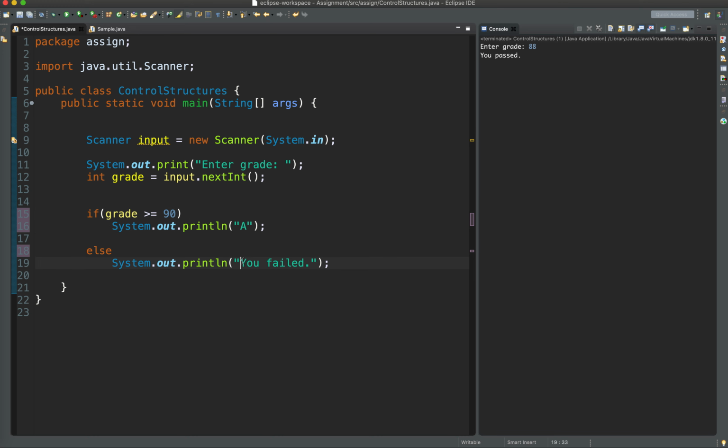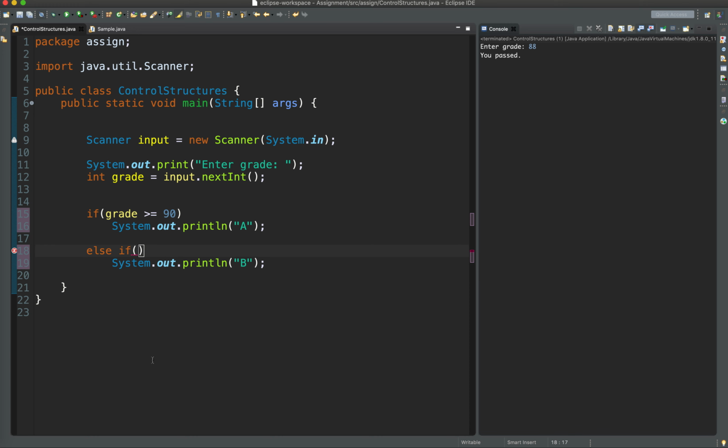So meaning greater than or equal to 90. Now another possibility of the grade that a student can get is B. Okay, is a B. So I have to write another if statement here because there are still more possibilities here. Okay, this is not the last possibility. The last possible grade that the student can get is an F. So I have to write another if statement here because again this is not the last possible grade the student can get.